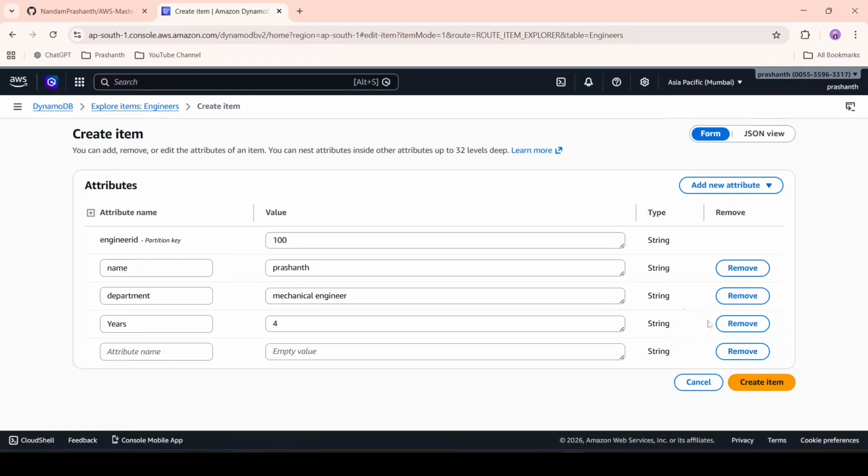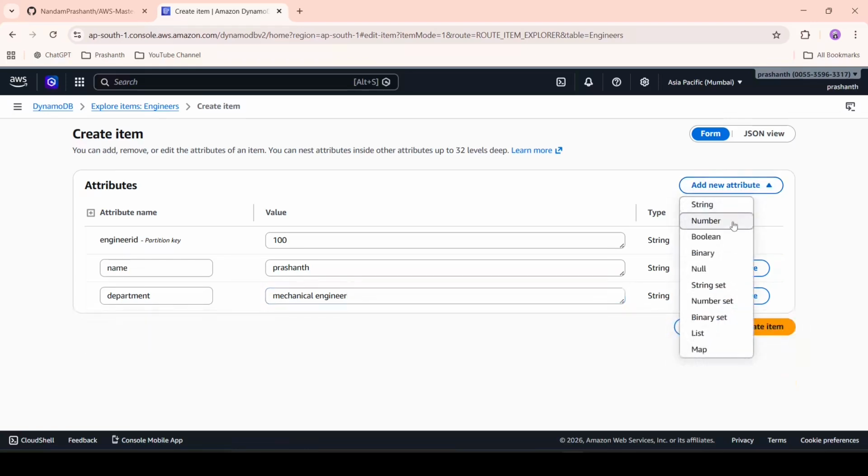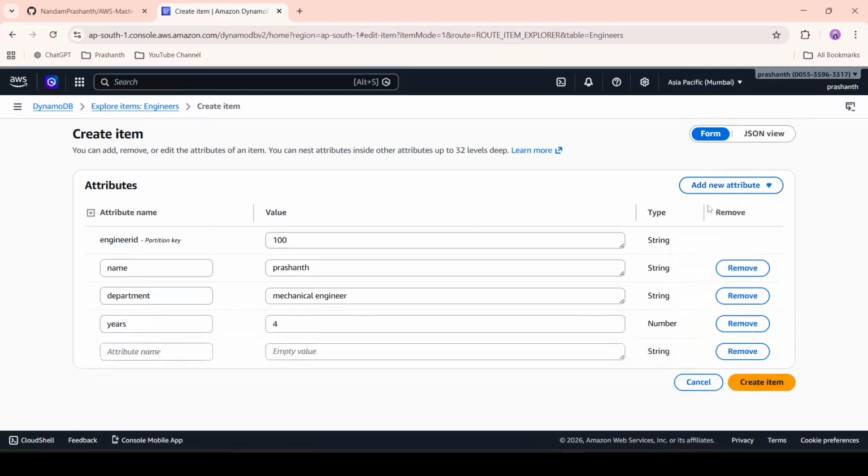This is not string here, it should be number. Years, which is 4, and then we'll go with string. We'll add location Harvard. This is fine for now. Let's click on create item.